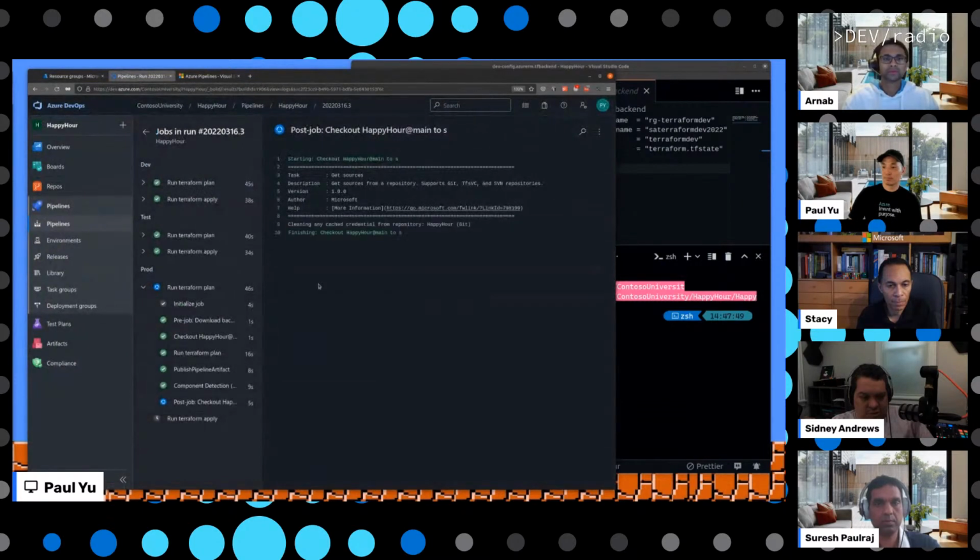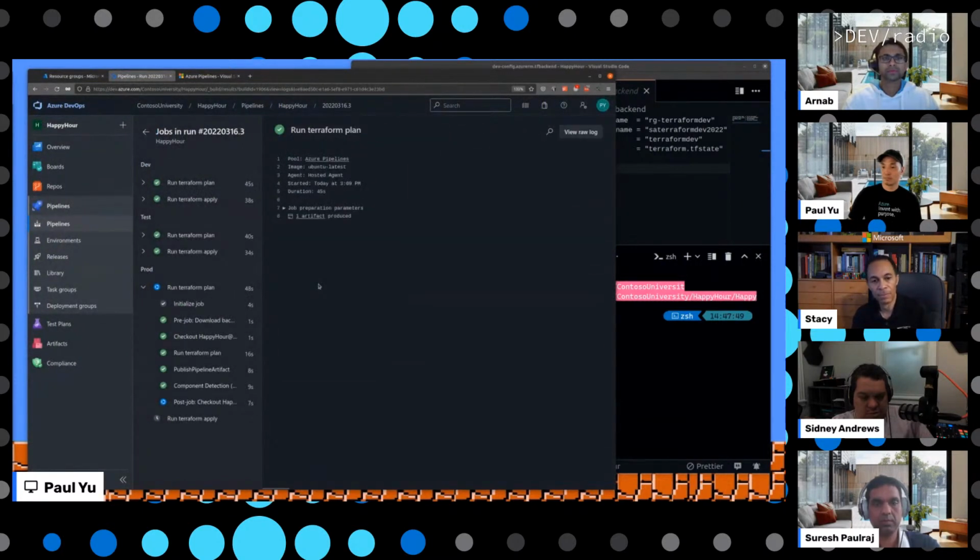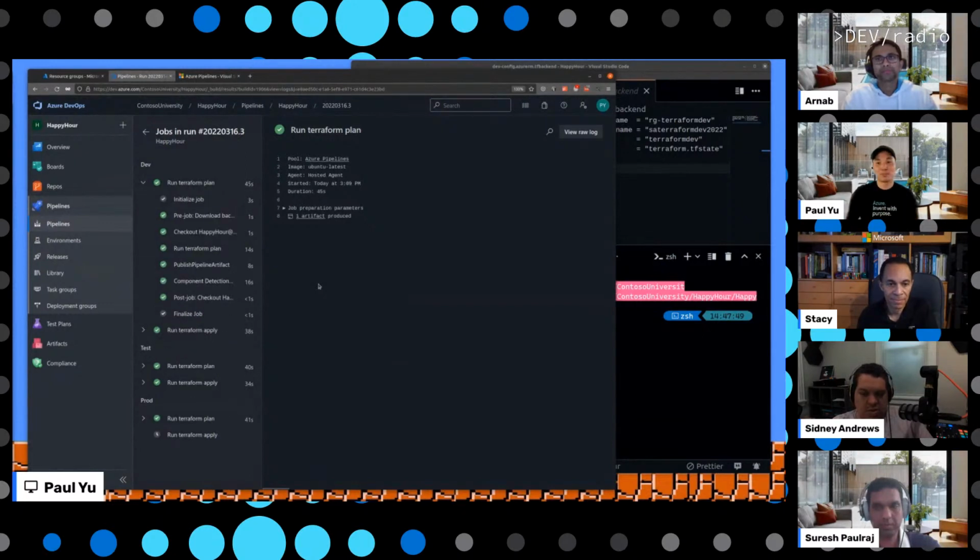And that's it. When YAML pipelines initially came out, I would say, hey, you know what, classic is still good, still supported, and it has a lot of features. But with the addition of environments and being able to put in approval gates and checks, it makes it that much more compelling to jump to the YAML side already.